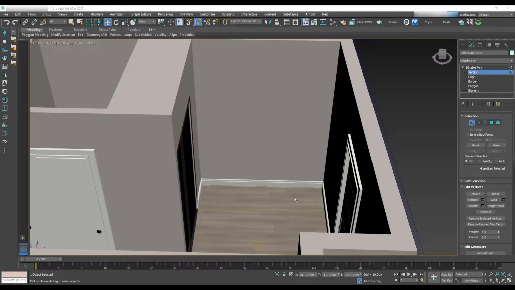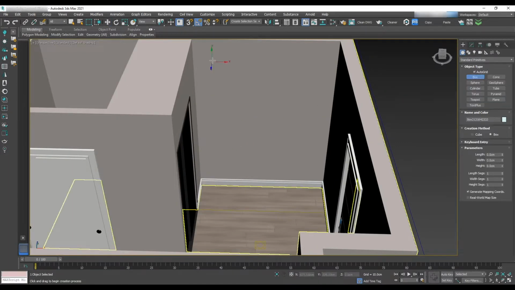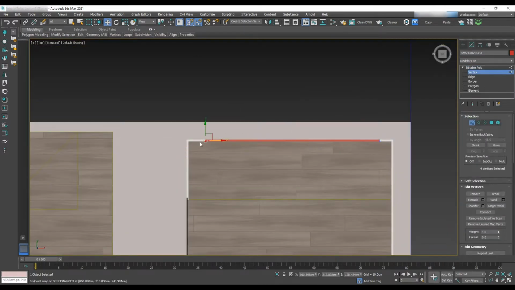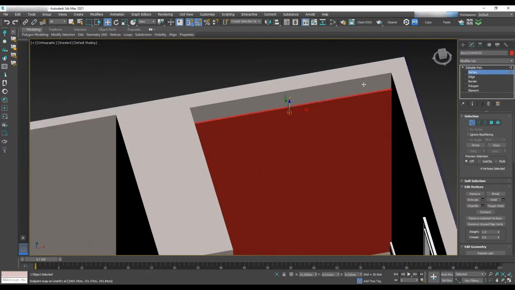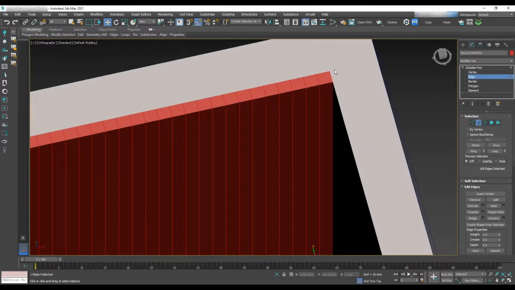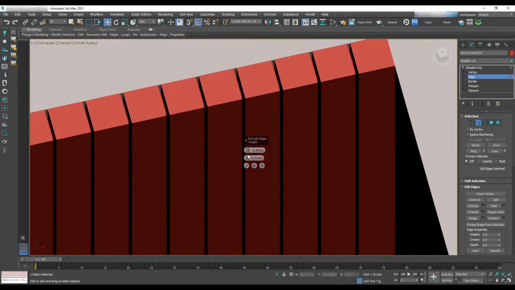Now we are going to create the foyer. In the foyer, we have a wall panel with a mirror and shelf mounted on that. First, we'll model the wall panel. We'll create a box with the same size of the wall and convert it to editable poly. Select those edges and connect by 42 and select all the edges that we added, extrude -1 inside and 0.2 gap.